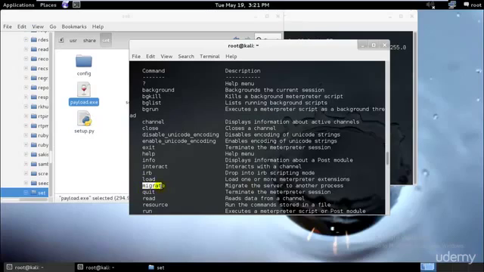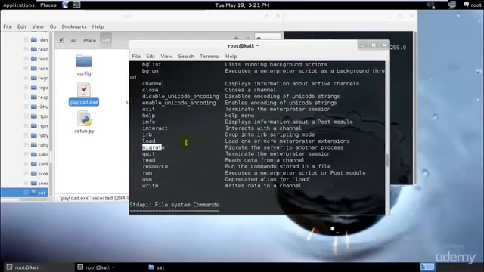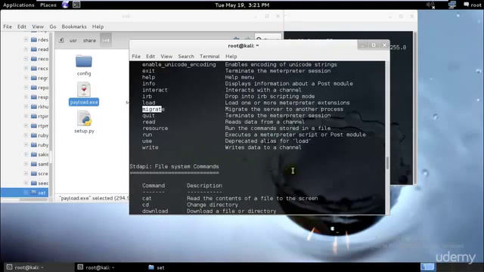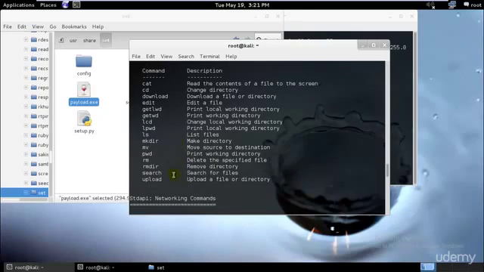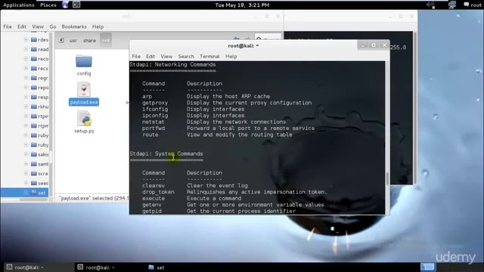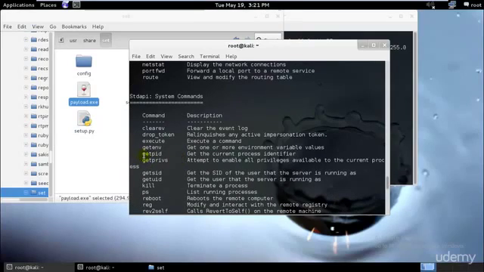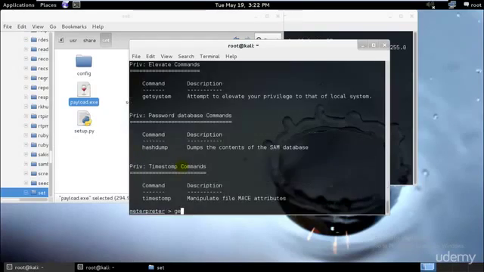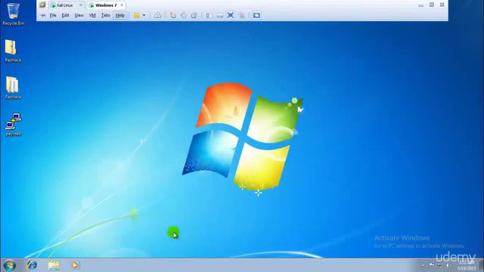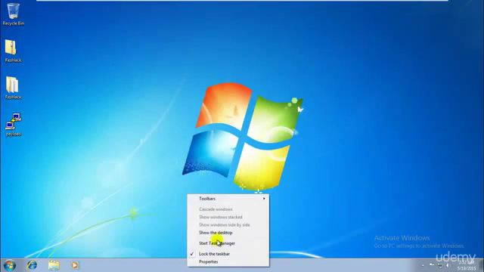ahead and migrate. So let's go ahead and check what's the command for checking all the processes that are running. Okay, search, upload, networking commands, git proxy, netstat, ifconfig, ipconfig, port forward, route. No, we don't want any of these things. We just get PID, and yes, that's what we are looking for. So let's go ahead and check. Get PID 3880. That's the PID of our current session. Let's check what we get over here.